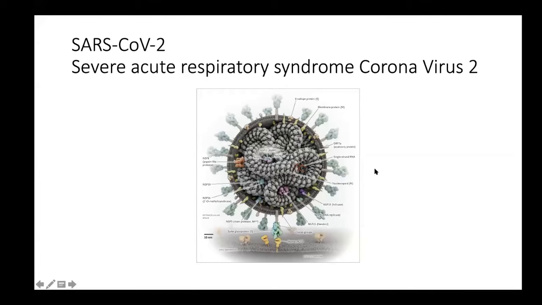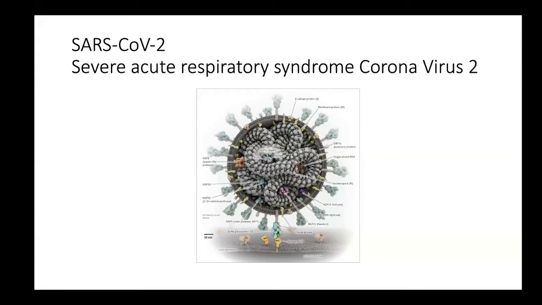So this first slide shows the virus. It's called SARS-CoV-2. It stands for Severe Acute Respiratory Syndrome Coronavirus. So we have known about coronavirus for years. It's a virus that can cause disease in animals, in humans, and in birds. It's structurally not very small. It's an RNA virus, and it has a lot of these spike proteins on the surface, which give it a crown-like shape. So that's why the name.